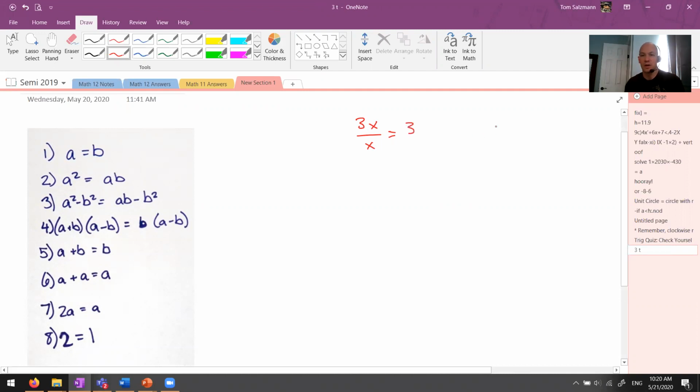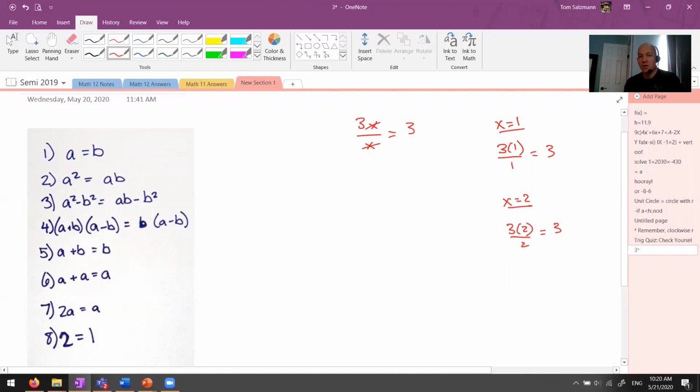And that's pretty fair because if x was equal to, let's say, 1, we can say that 3 times 1 divided by 1 is 3. And if x is equal to 2, then 3 times 2 divided by 2 is still 3, and so on. It doesn't matter what value of x I put in there, multiplying by x and dividing by x cancel each other out, and the effect is basically that nothing happens. So we should be able to cross the x's out, right?